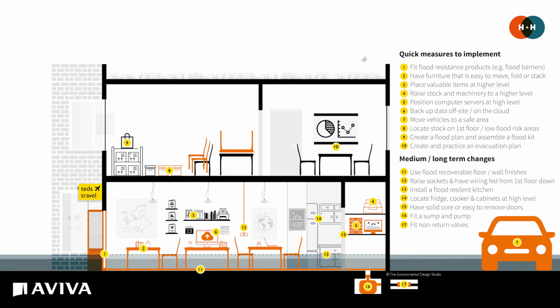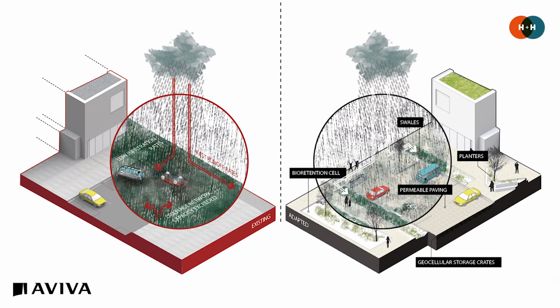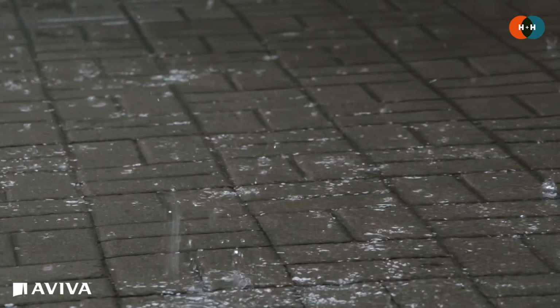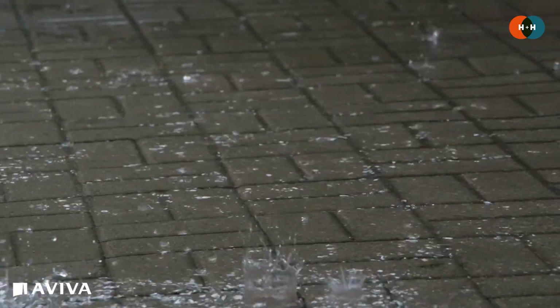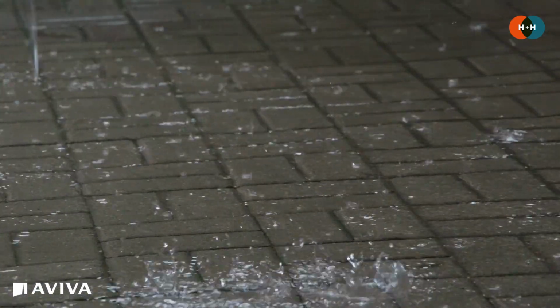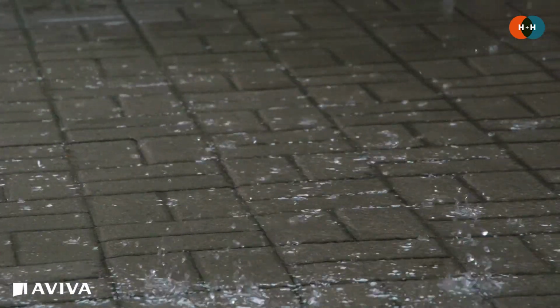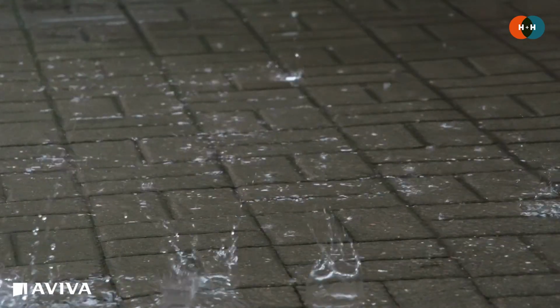But it's also good to bear in mind that there are often interventions that can be made around the business itself to reduce flood risk. It could, for example, be that you incorporate permeable paving or swales into and around your parking areas. It might be that you disconnect the property's downpipe and have it feed into a plant or a rain garden. And really what these can do is help to reduce the volume and rate at which our drainage networks are inundated and overwhelmed, and reduce some of that loading on those systems during a period of heavy rainfall.